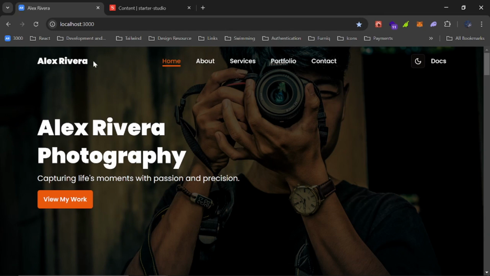So we have this logo, we have some nav links, we have dark mode enabled as well, and all this content is powered from Sanity, so nothing is hard coded. Every text you see right here is from Sanity, apart from these docs. We'll look into Sanity in a bit.